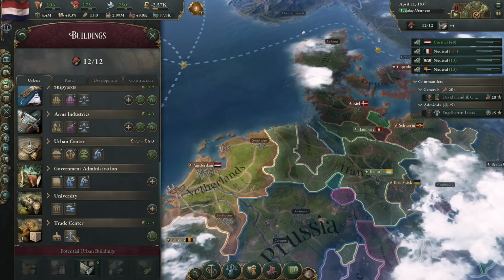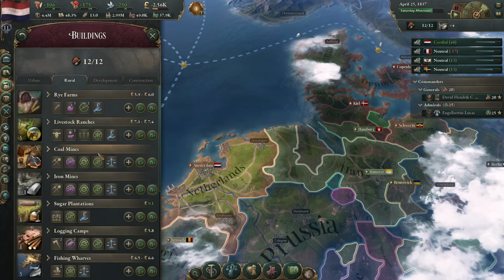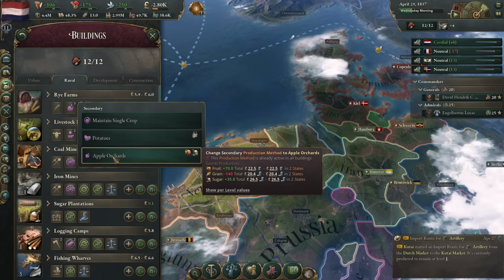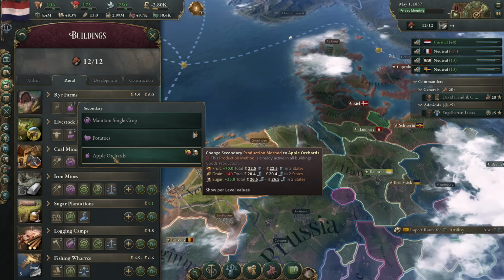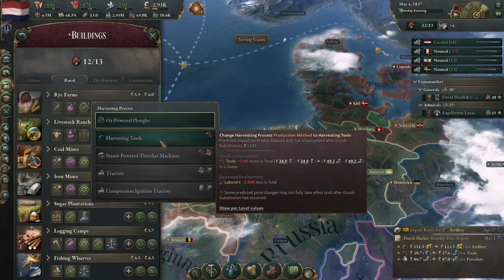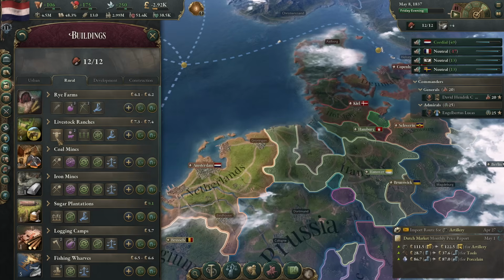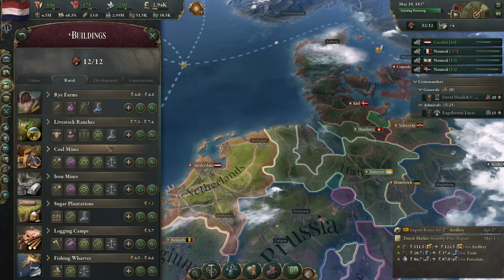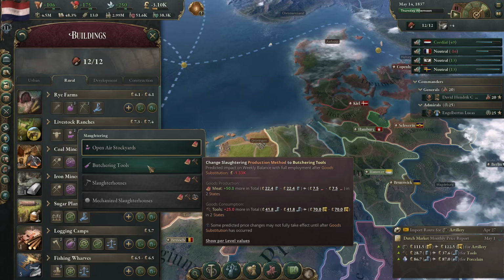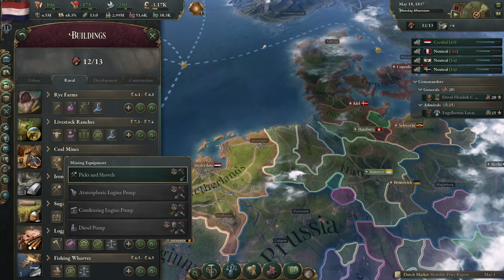Let's do this. We can't change anything to our trade centers. And then our rural buildings, we have some farms. They are doing apple orchards, so we make a bit more fruit. And we can go to harvesting tools, but guess what we need for it? More tools. Let's click it anyway, so that we know how much tools we need. I can go to butchering tools, but we need tools to make more meat. I'm not going to do this right now, because we have meat enough in the Netherlands.